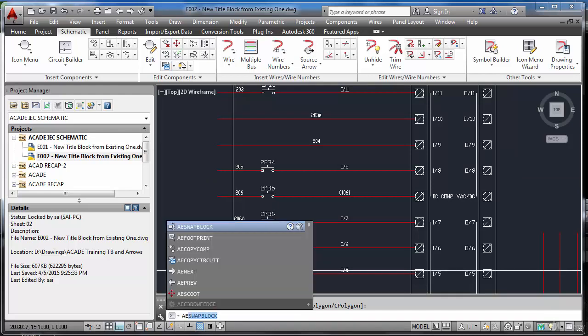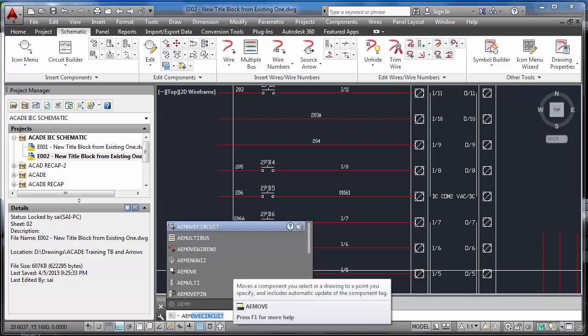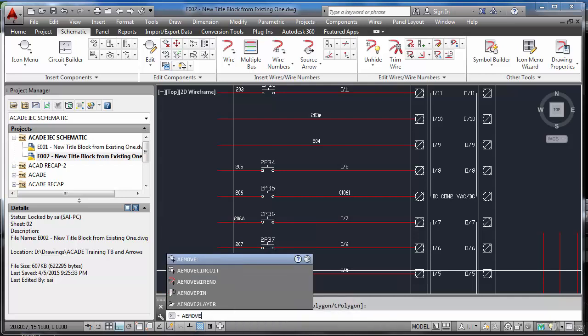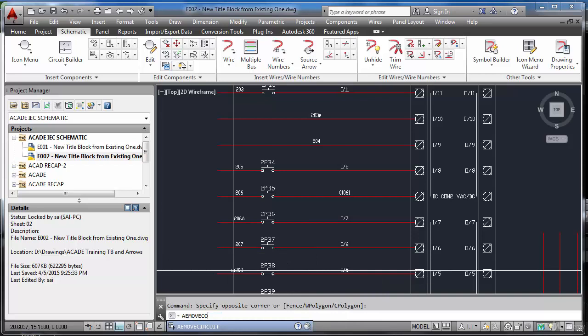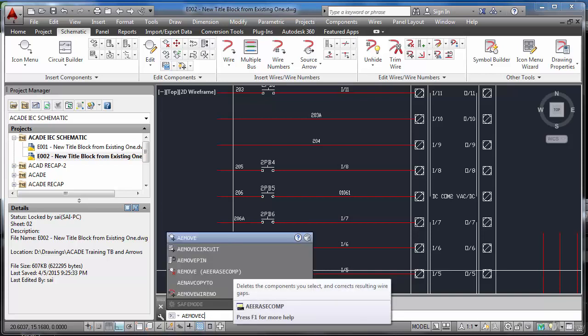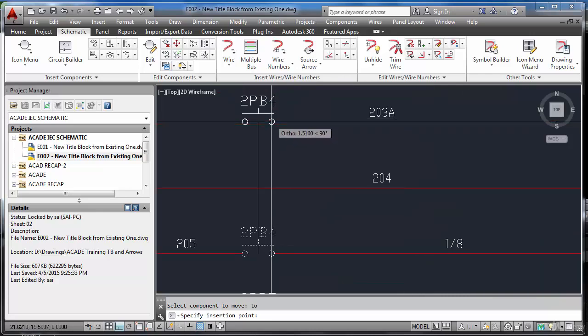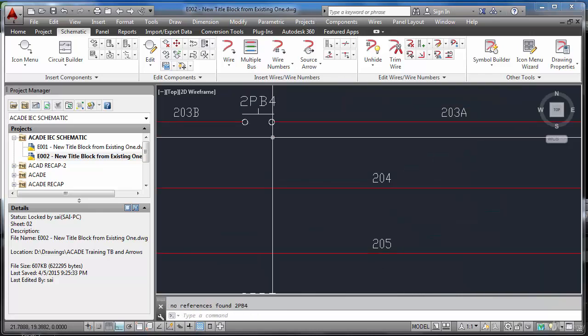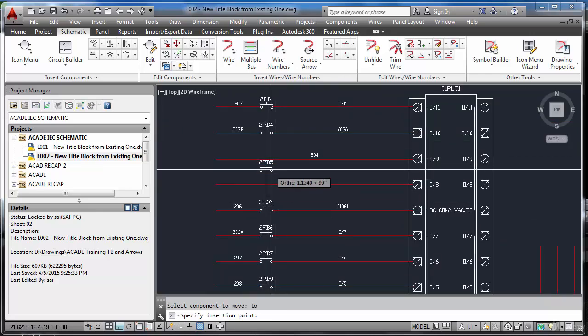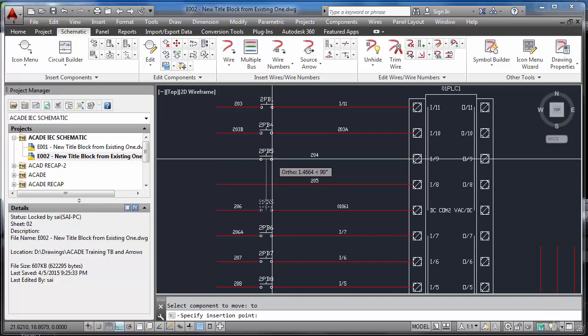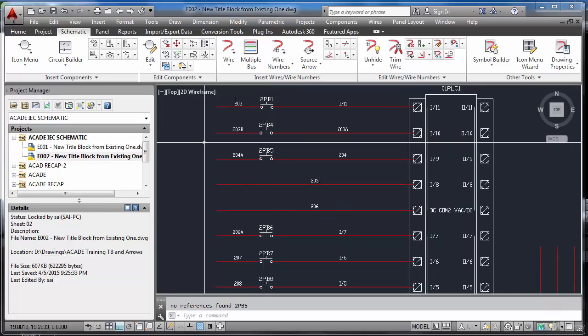AE, AutoCAD Electrical move. If I now move this, I can move and place it in this way. This is another way of doing this.